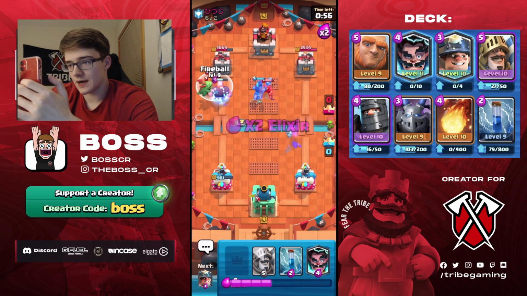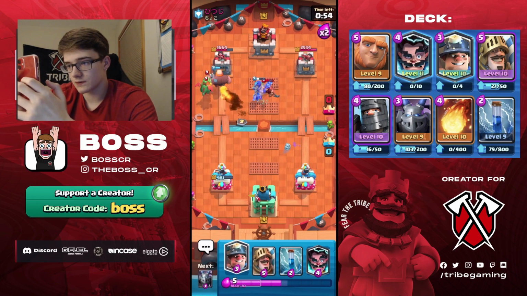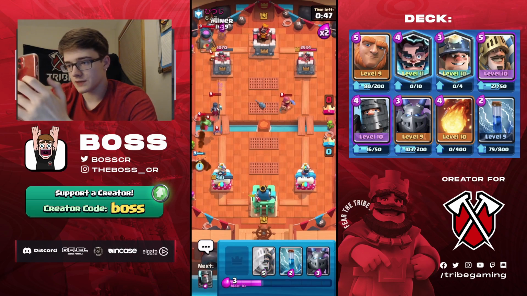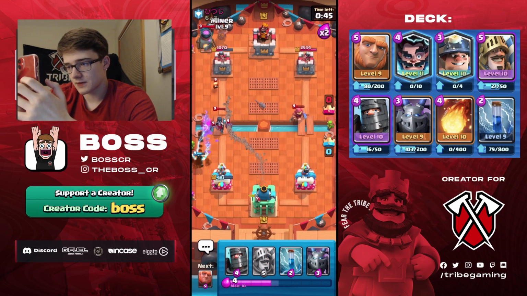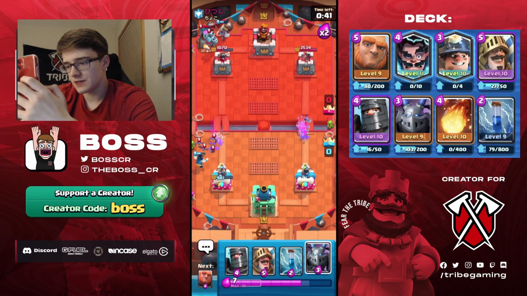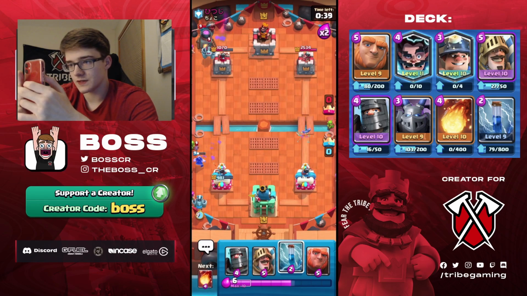It's targeting the Dark Prince. Good Fireball. Yes, sir. That was nice. Oh, wow. He's going to... So let's Miner it. He might get the King activated, but if he... Wait, he doesn't have NATO, does he? He's got Fisherman, so it would make no sense.